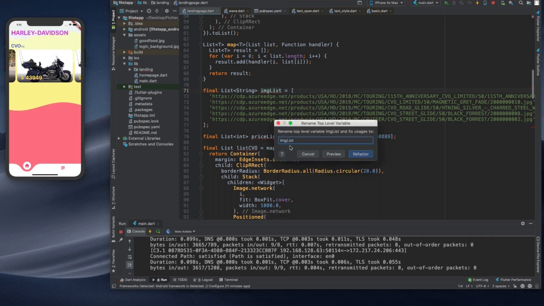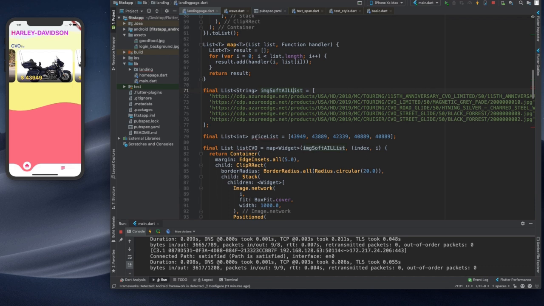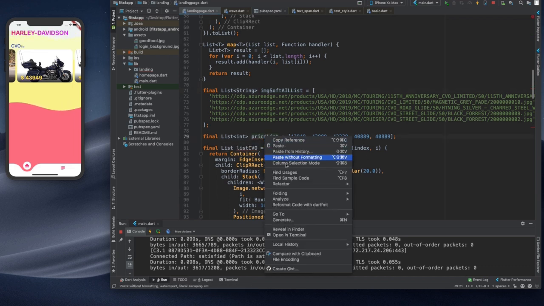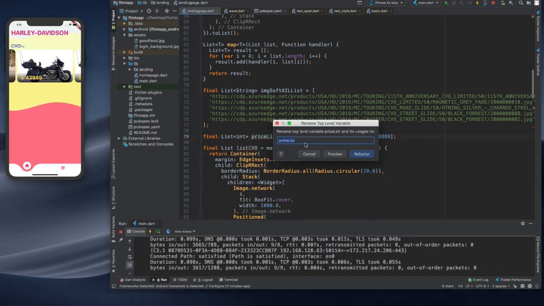Now the category is Softail, so we say Softail list. Go refactor and this one as well. Softail.